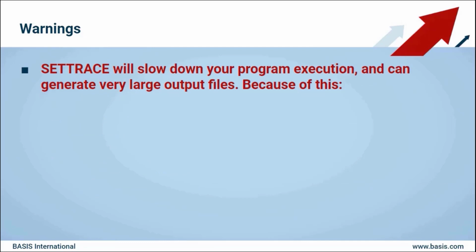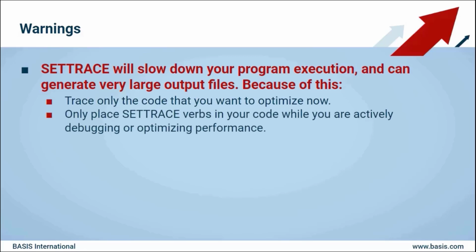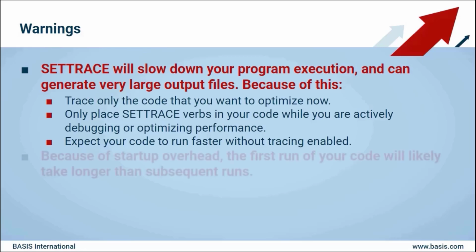SETTRACE will slow down your program execution, as I mentioned, and it can generate very large output files. Because of this, you want to trace only the code that you want to optimize right now. Second, you want to only place SETTRACE verbs in your code while you are actively debugging or optimizing performance. Third, you can expect your code to run faster without the tracing enabled, and this is why you want to take it out before you hand it off to anybody else.